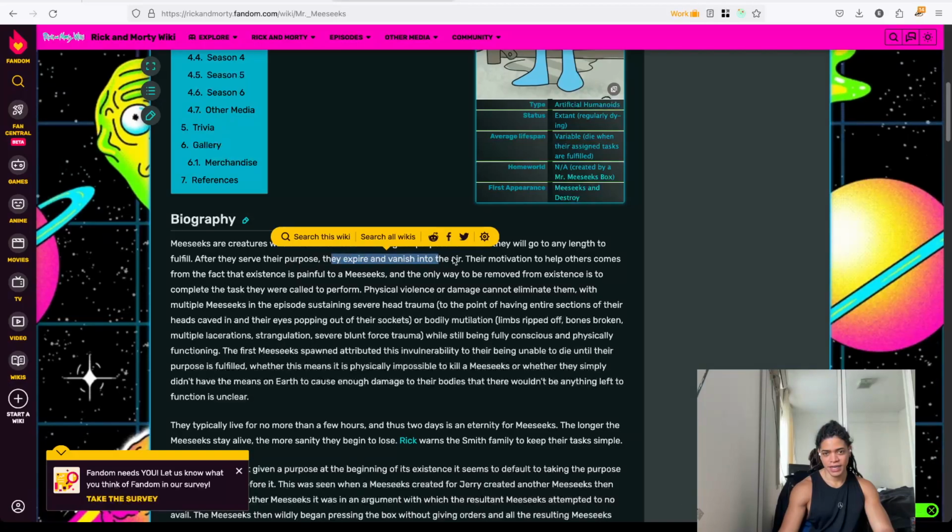So they expire and vanish into the air. The motivation to help others comes from the fact that existence is painful to Meeseeks, and the only way to be removed from existence is to complete the task, what they call to perform.